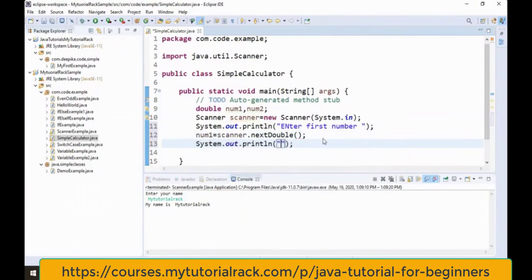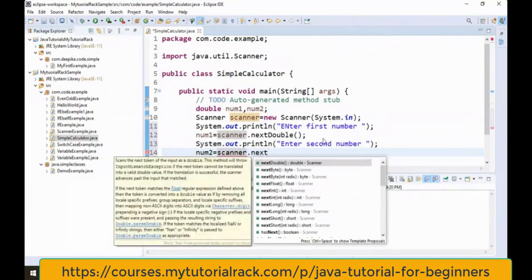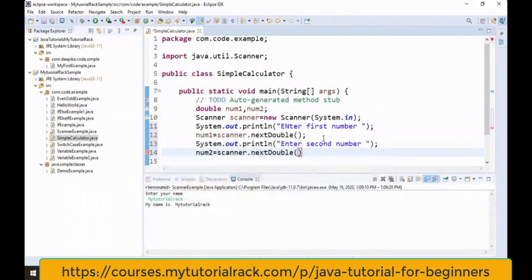Similarly, I'm going to ask to enter the second number. Whatever he enters, I'm going to store in this number 2 variable. Every time you enter something, you have to hit enter on the keyboard. Okay, so that's when it will capture that value and put it into that second variable.